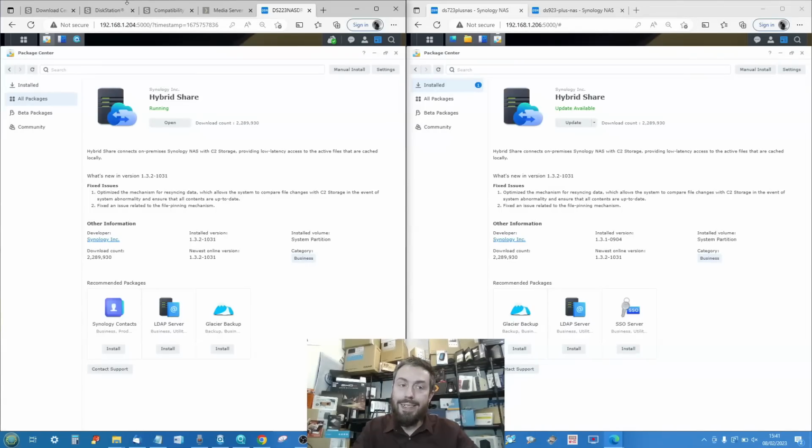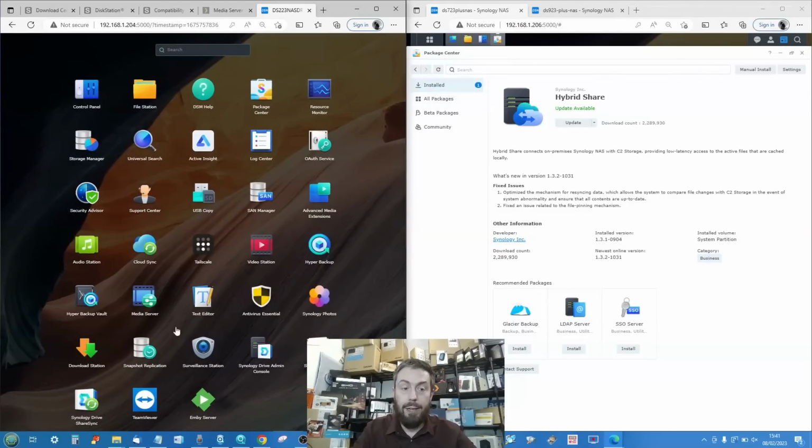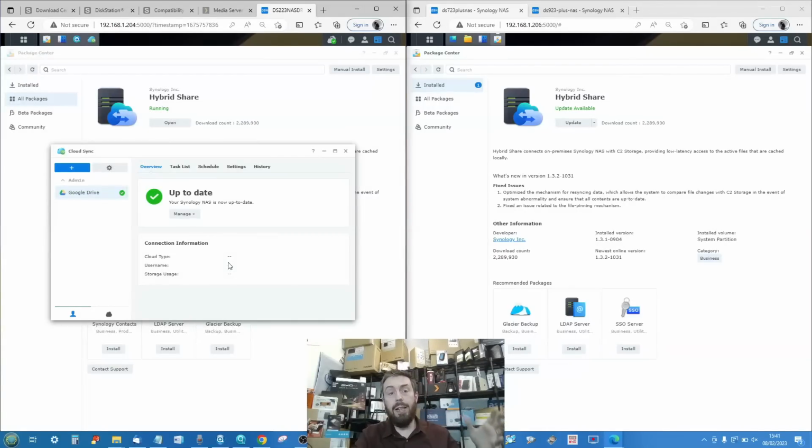Now, why does that differ from something like Cloud Sync? Well, Cloud Sync doesn't do it the same way. It synchronizes with a cloud platform, but the Synology knows it isn't localized. It also knows that it can't treat it like it's localized. And although you can have a synchronized folder on your NAS, that's not strictly the cloud. It can be a copied version of that, but it's not the same thing.